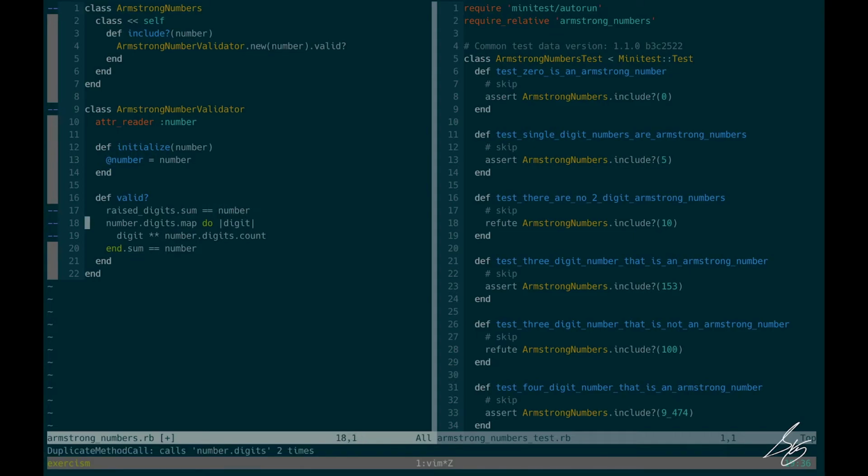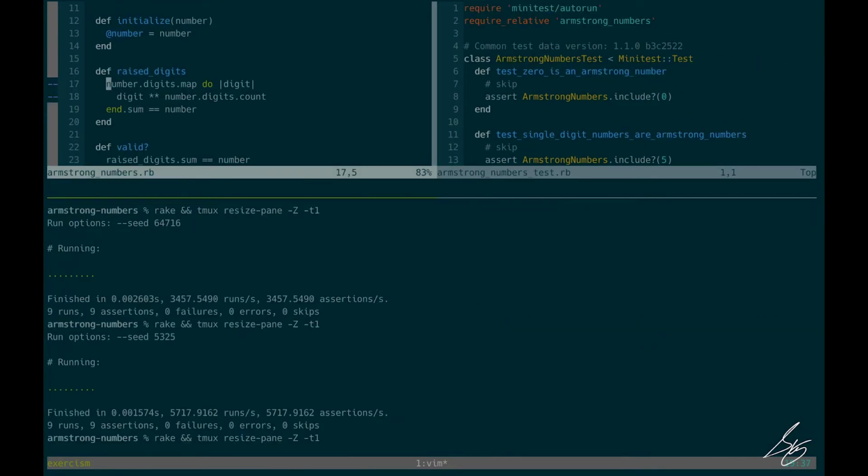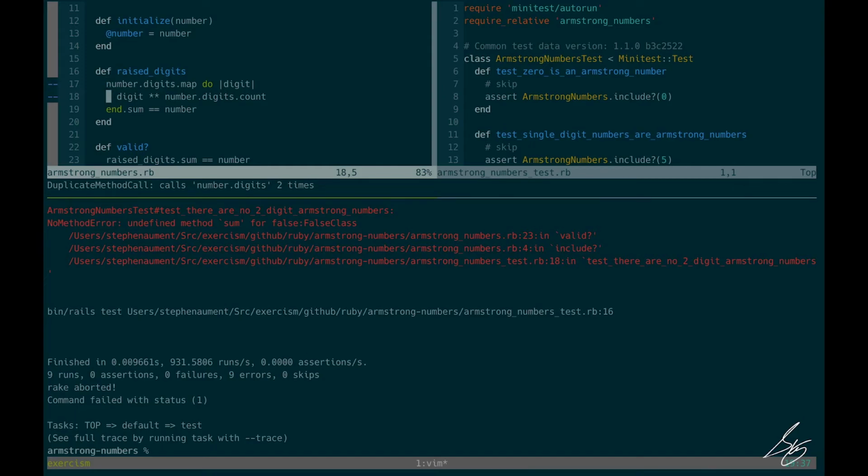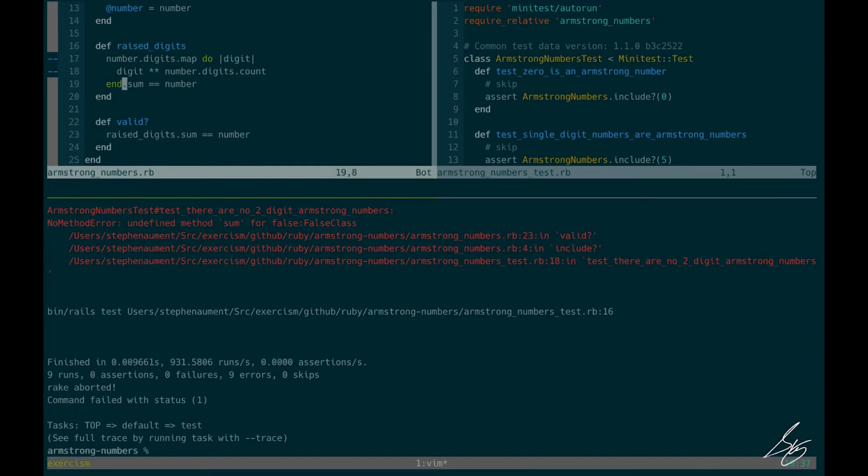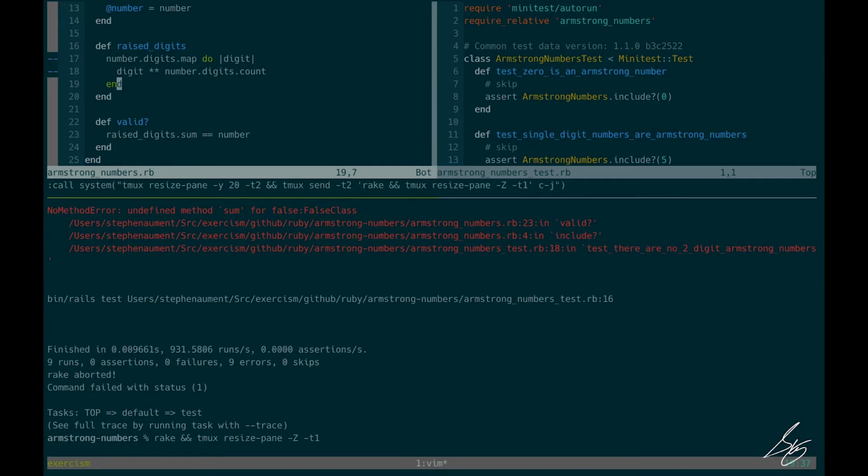That's what it means. So what are the raised digits? Well, these are the raised digits, right? No, undefined method for false class. Oh, okay, not that part.